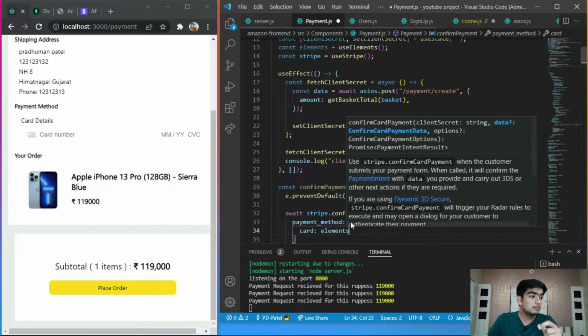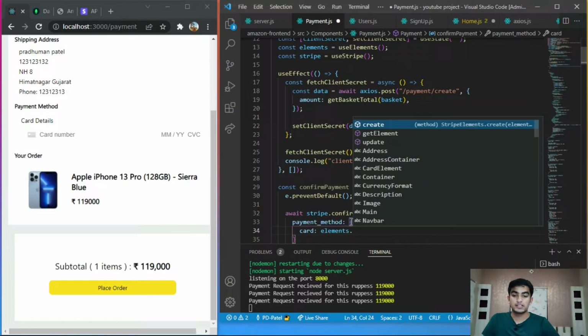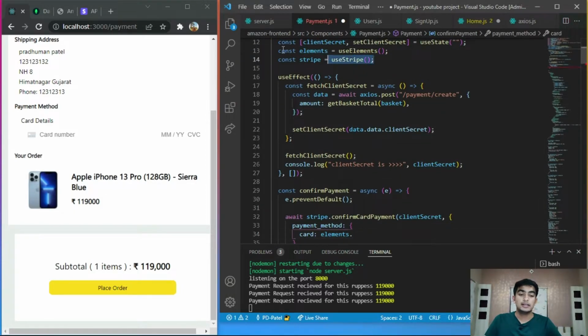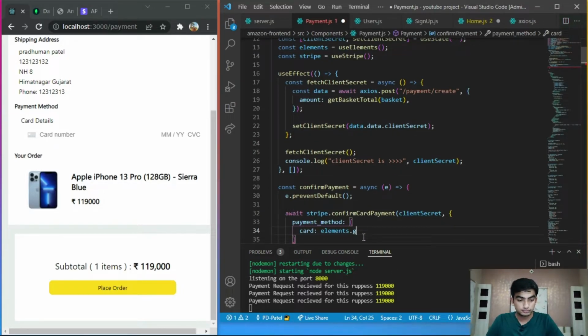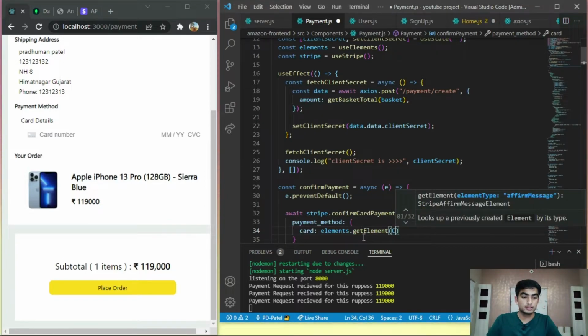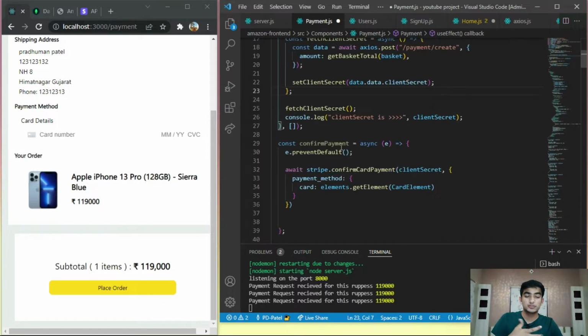So here we are going to use elements to get information, meaning here the card number and month, CVC. So we get that data using elements. Use elements, which we already created here. So elements.getElement, and then the card element. Understand, this thing is very complicated because this is from documentation and you have to practice it again and again to understand. So here we are going to confirm our card payment using our client secret, and the payment method is card. So we have to just type card. Here we are going to use a card element to get the data, to get the card number, CVC, expiry date. Okay, so we have to get that data using this.